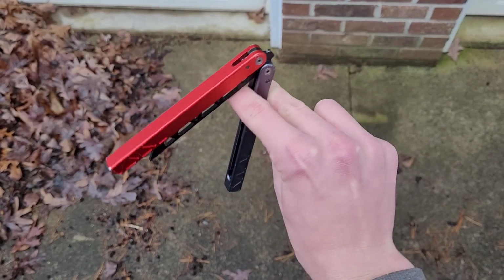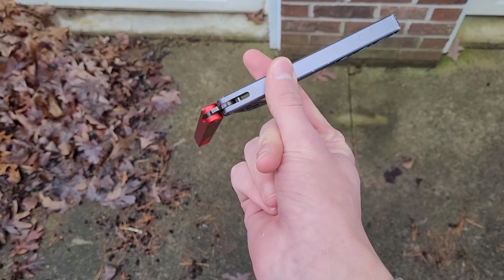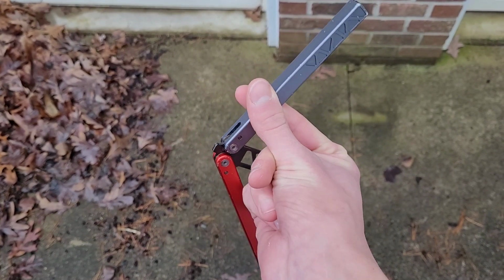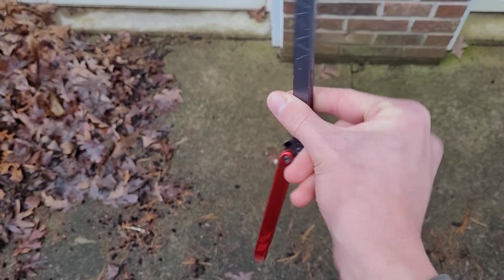And as you're twisting your hand around, you want to remove your middle finger and grab it in between your index and your thumb, and you just want to rotate your index to the side of the handle instead of in between the two handles, and then you can just throw it up like this.